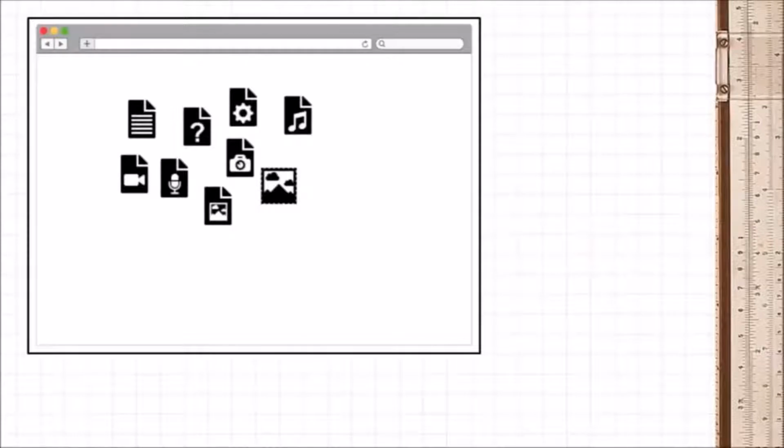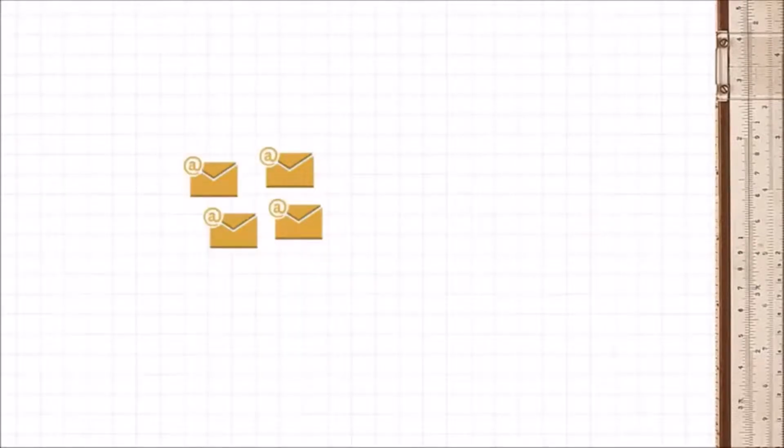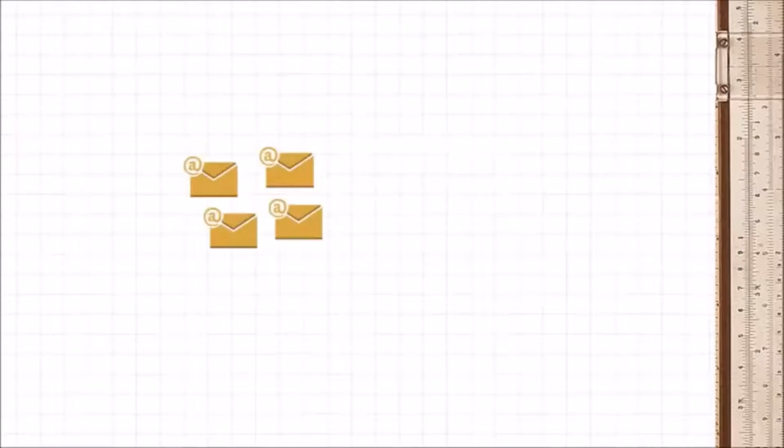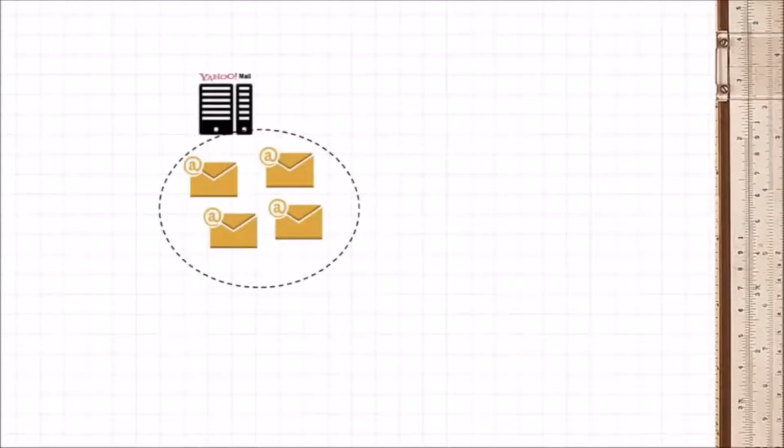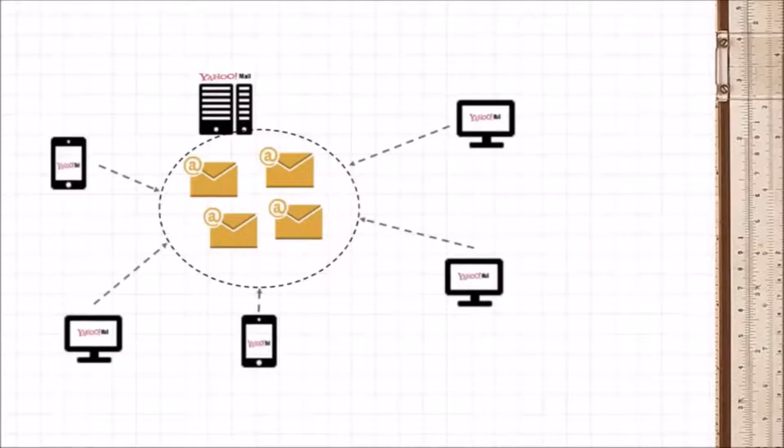As an example, think of email. In the past, we had an email account. Your emails were downloaded and stored on your own computer. If you lost your computer, you lost your email. Now things have gotten easier. With web-based emails like Gmail or Yahoo Mail, your email sits on their servers and you can access it anywhere you have an internet connection. In other words, your email is on the cloud. So things like Gmail and Yahoo Mail could be thought of as email on the cloud.